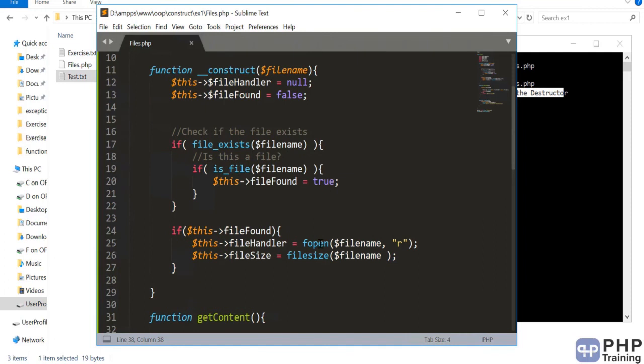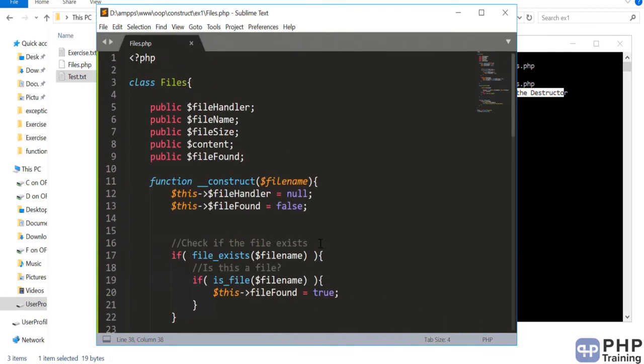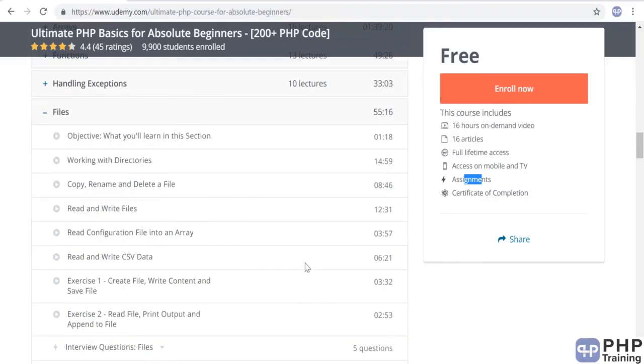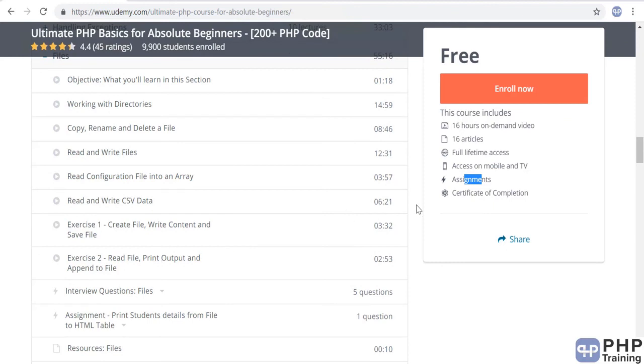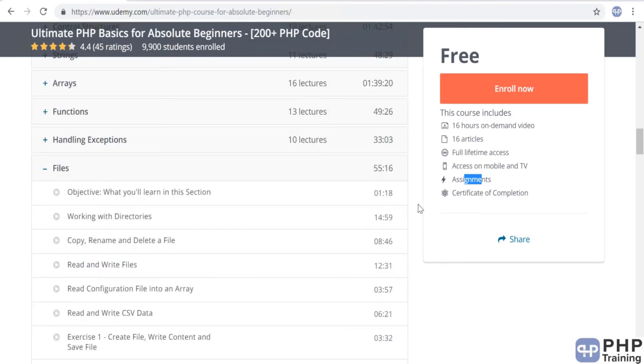Okay, this example is not about how to open a file, how to read a file. This example is about how you write a file operation using OOPS concepts. As I told you, if you want to learn how to work with files, how to copy files, rename files, read files, and all those things, that is already covered in the free course. Go and learn about those file operations.